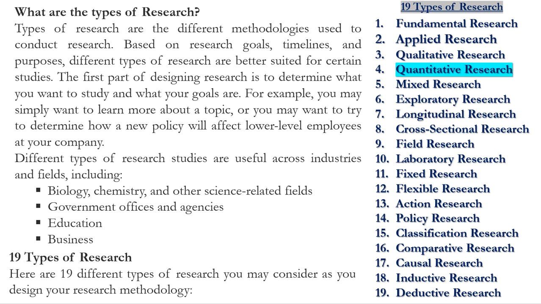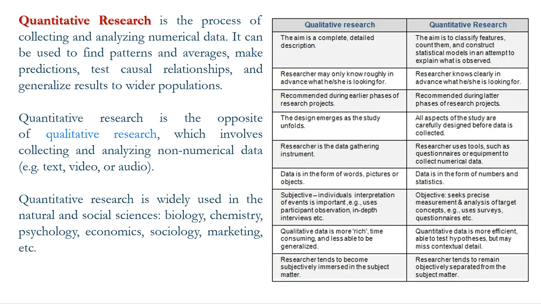Okay, let's go to the first one. What is quantitative research? Quantitative research is a process of collecting and analyzing numerical data. It can be used to find patterns and averages, make predictions, test causal relationships, and generalize results to wider populations. It is effective for analyzing numerical data based on existing resources and various factors, whether survey research, descriptive research, or whatever it may be.